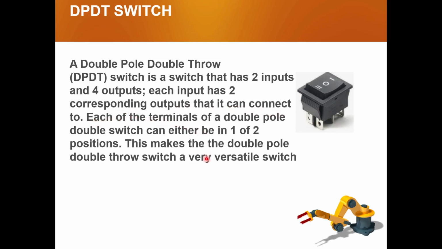Each terminal of a double pole double throw switch can be in one of two positions. This makes the double pole double throw switch a very versatile switch, so you can use it as a two-way switch. We'll understand how to use it, and which switch to use, when we go for the project. We'll understand it there only.